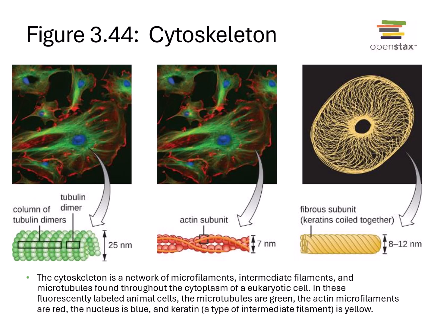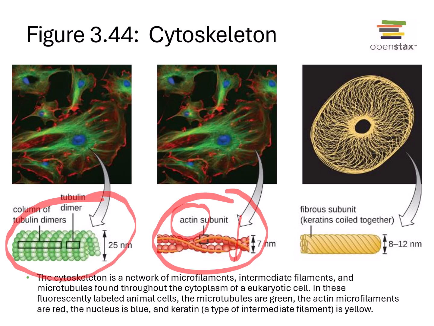So here we have the cytoskeletal elements, starting with the smallest, microfilaments, which are made of actin. Actin breaks down, or microfilaments break down and rebuild, very quickly. So this is important in changing the shape of the cell rapidly. On the left, we have microtubules made of tubulin. These, remember, are involved in the formation of cilia and flagella for movement. They can also be involved in moving organelles from one side of the cell to the other.